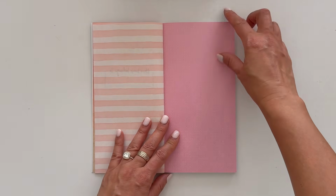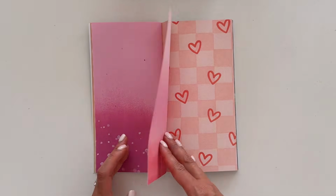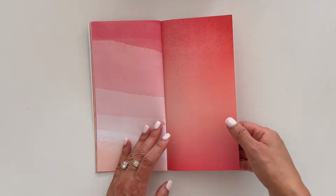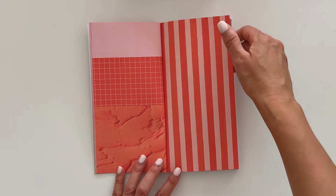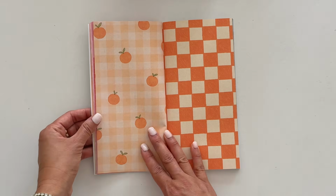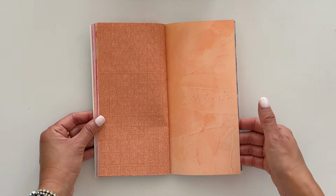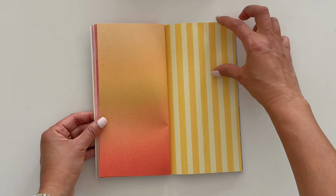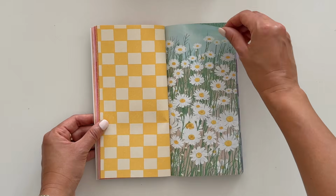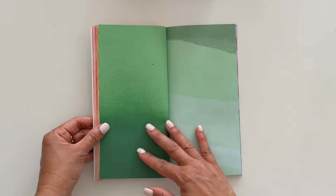This is where you put your name, and then we go into the pink section. The mixed papers are really blank canvases for you to create, but in a way that feels inspiring instead of intimidating. There's a lot of texture, as you can see. There's a lot of pattern, really fun prints that allow you to have the foundation to express yourself in a free and flowing way. The pages are arranged in rainbow order. Every color feels like a fresh invitation to create.